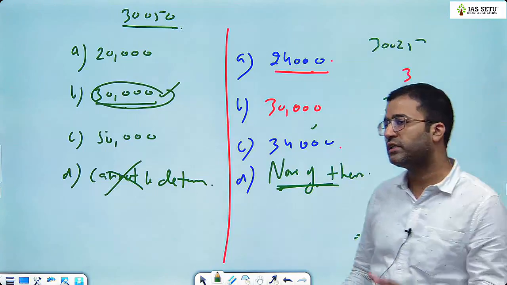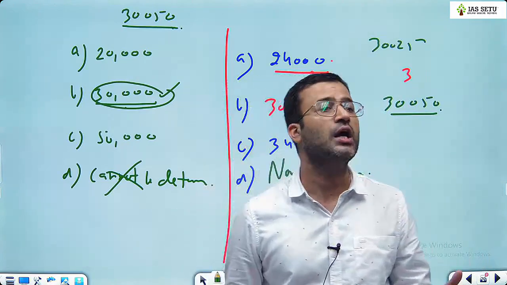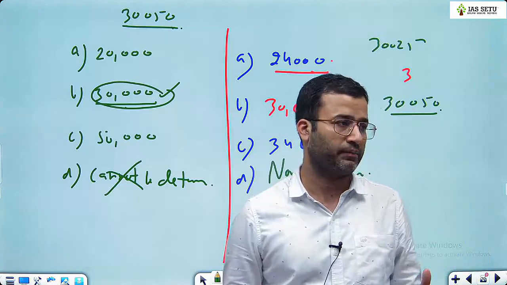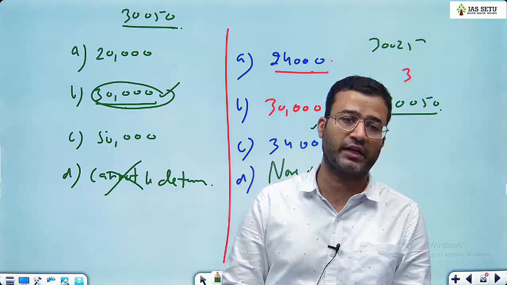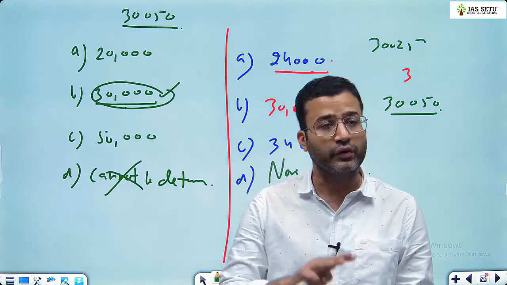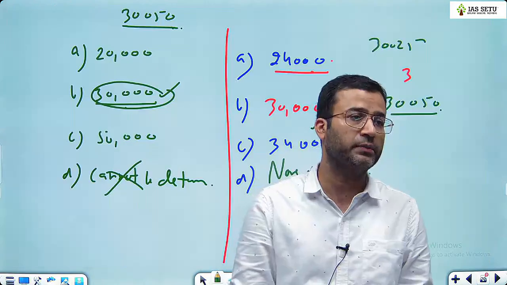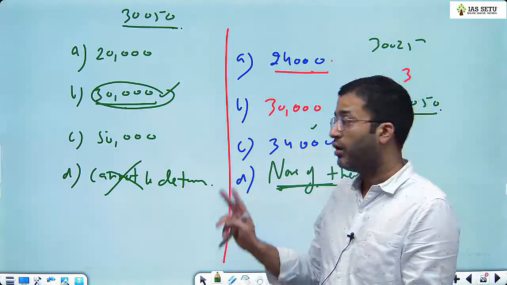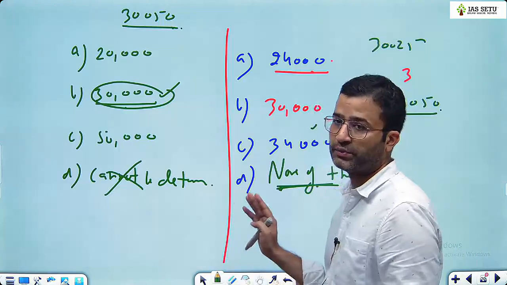But don't worry, still like there is a scope for approximation in UPSC question and it will save your time. Rather than doing exact calculation, we can approximate our calculation. That is the idea. We will discuss this approximation in detail when we will do data interpretation or other topic. Point is none of this. If none of this is the answer, don't use approximation.